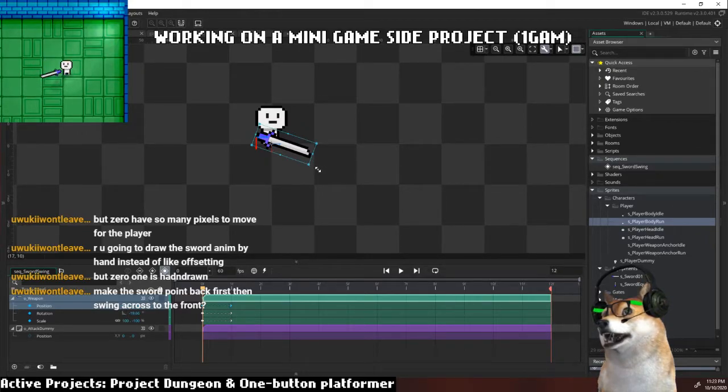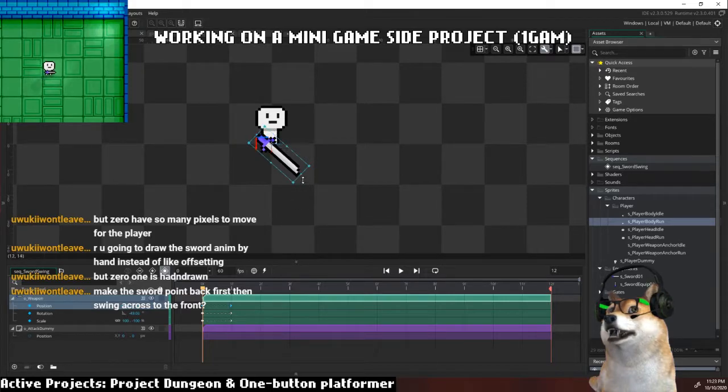Should do that, right? Hang on, the thing is, the sword is so big, right? I don't want it to occupy this whole space. So what should I do? I guess I can make use of the scale.